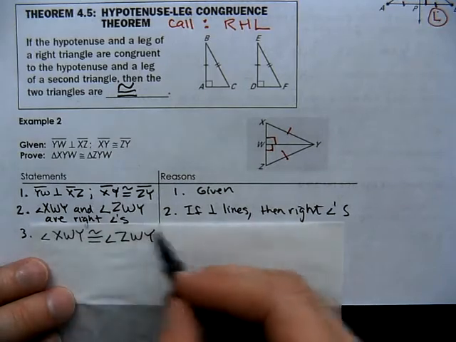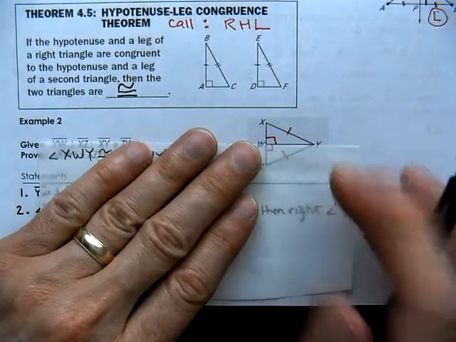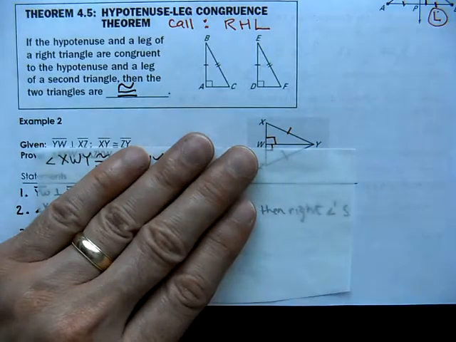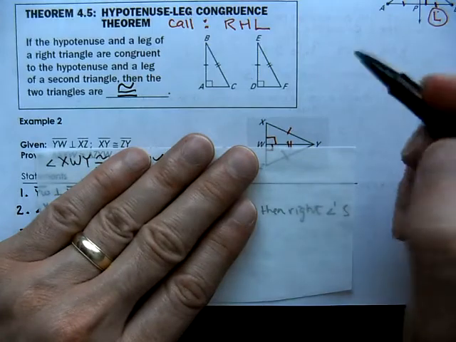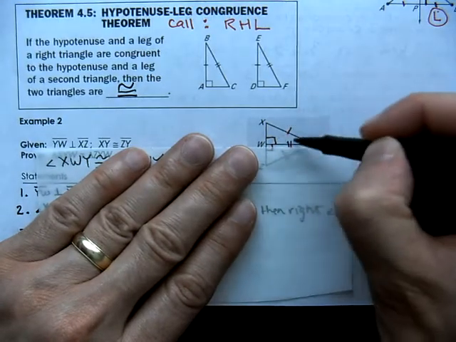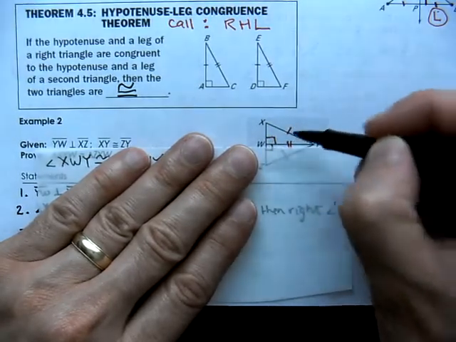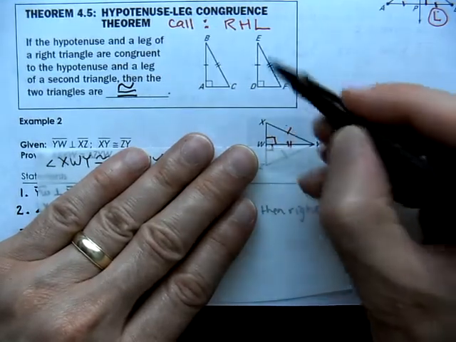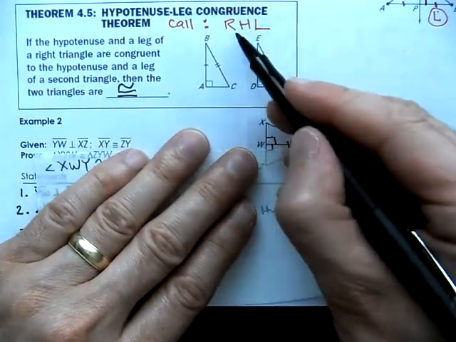And the reason why we cannot use this is because of the placement of the markings. When we get all of the parts marked, and here's our shared side, so we're going to have that marked here in just a moment, this is none of the patterns that we've studied. In other words, we cannot use a side-side-angle or if you want to go backwards, angle-side-side pattern, that doesn't exist. This does not guarantee triangles are congruent. We cannot use the side-side-angle, or angle-side-side. Instead, we have to find a right triangle so that we can use an RHL pattern.